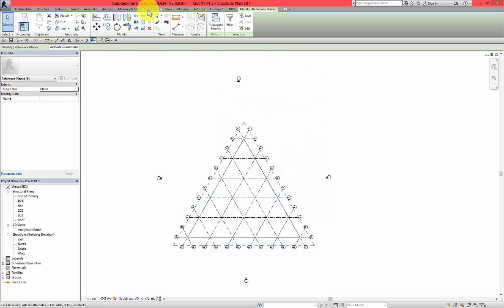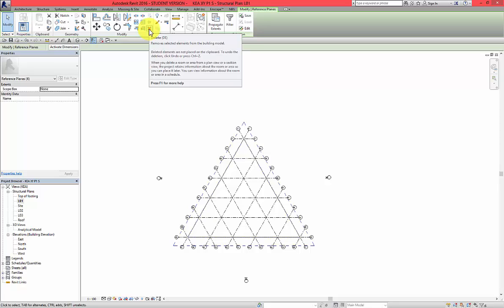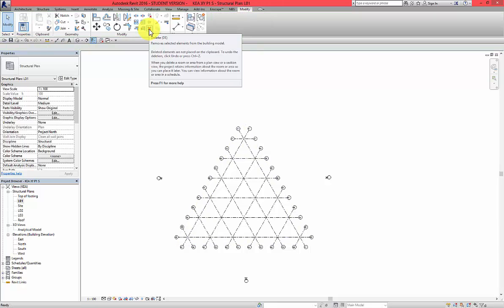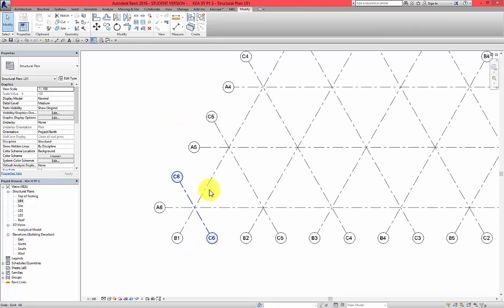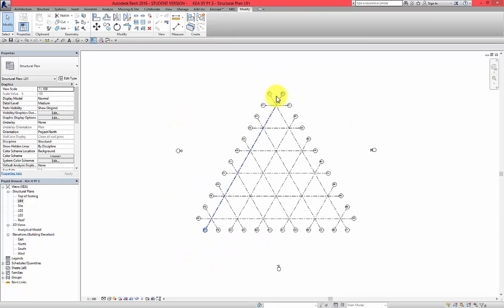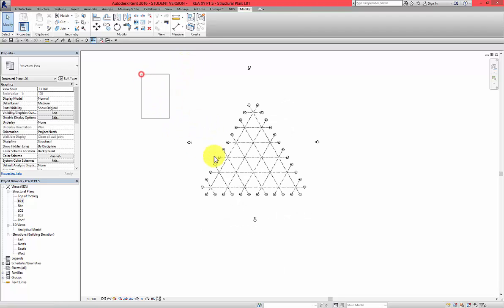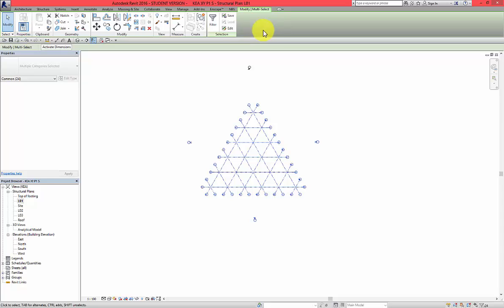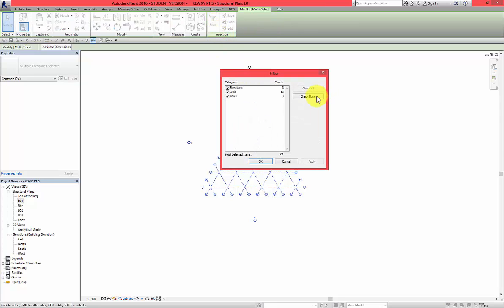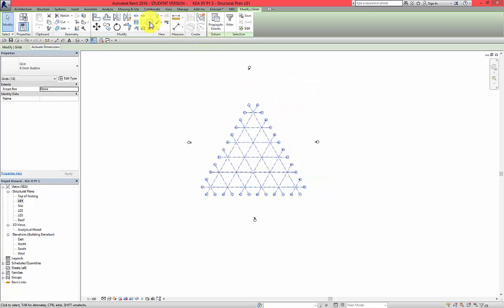Then make sure that it is unpinned, and then you can press this delete, or you can hit delete from your keyboard. Once you delete, now we have only grids left. The other thing I would like to do, I would like to select all, go to the filter, check none, check grids, OK, and then pin it.